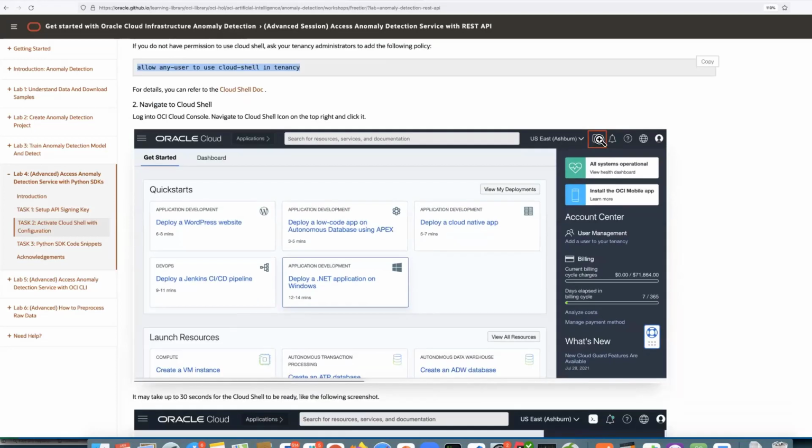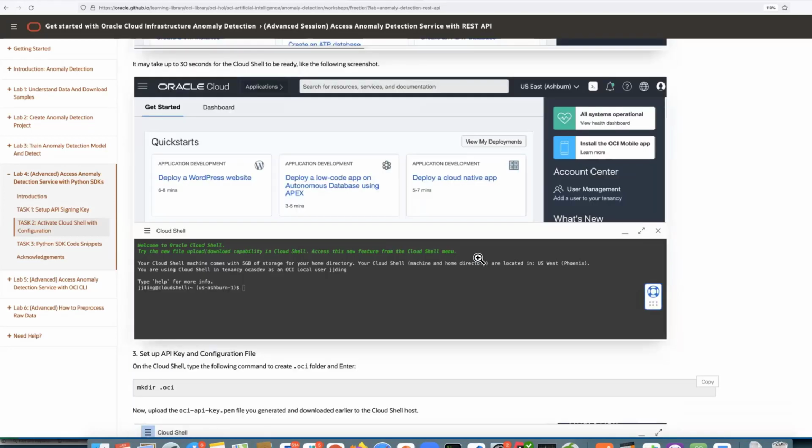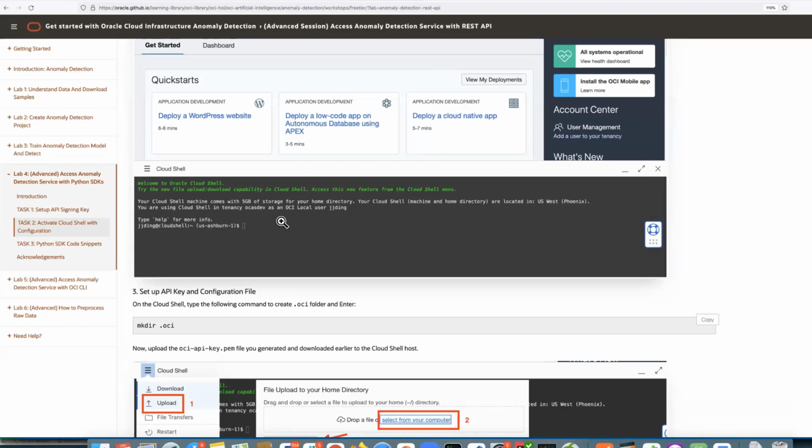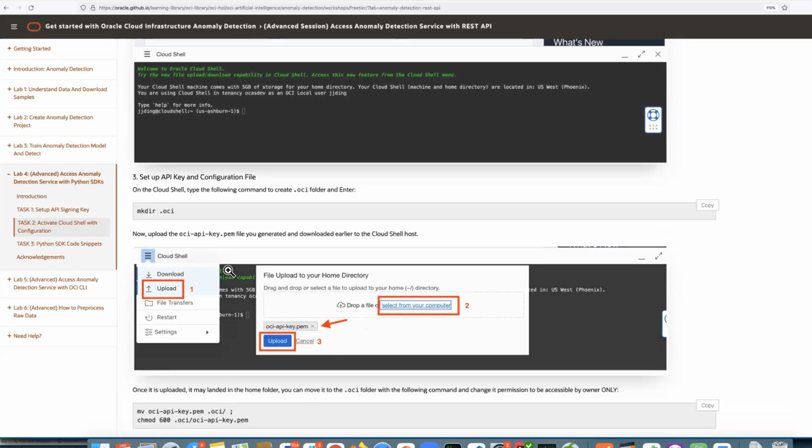Okay, and like I said, it's on the top right corner. So you're going to have a Cloud Shell like this, and you need to upload the PEM file that you just generated, and upload.